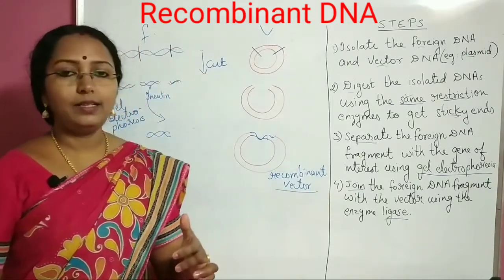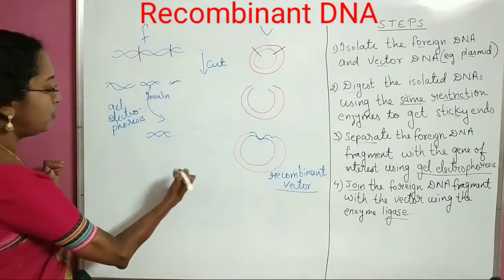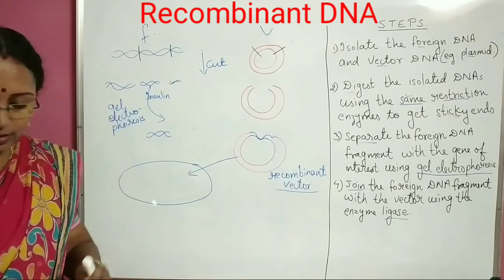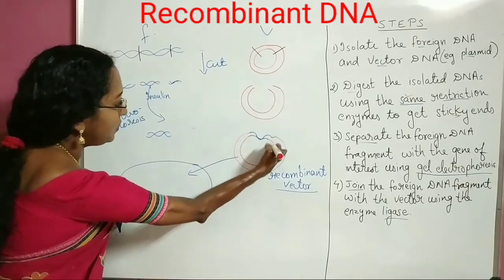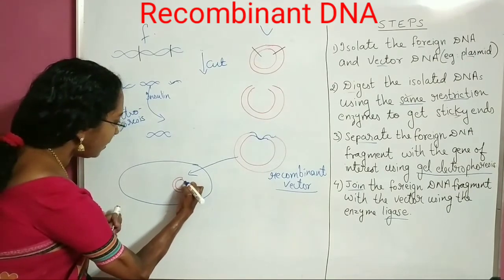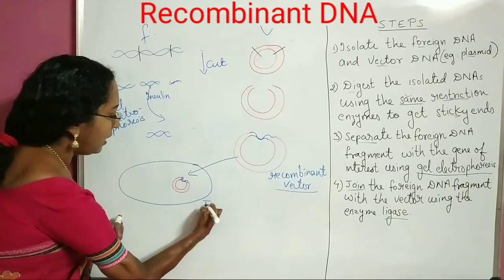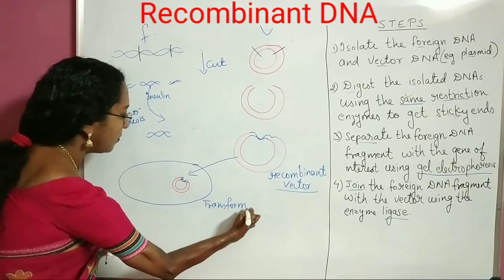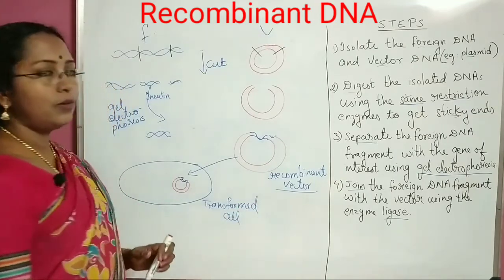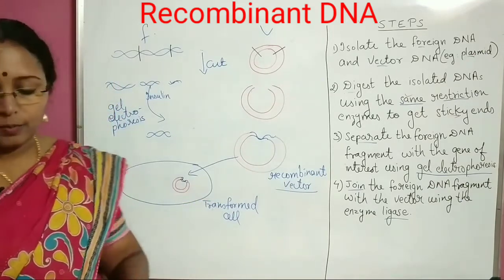Now I told you vector is a carrier. So now this recombinant vector will carry our gene of interest into a cell. Which cell do I need it to be in? I want this to be inside a bacterial cell. So now this vector DNA is carrying my gene of interest. My gene of interest, that is the insulin producing gene, is now inside a bacterial cell. Now what will I call this bacterial cell? You call this cell a transformed cell. Transformed cell: a cell carrying a foreign gene. A molecule carrying a foreign gene is called recombinant. So recombinant vector is now here. Only because it is a plasmid, it can carry it inside the bacterial cell.